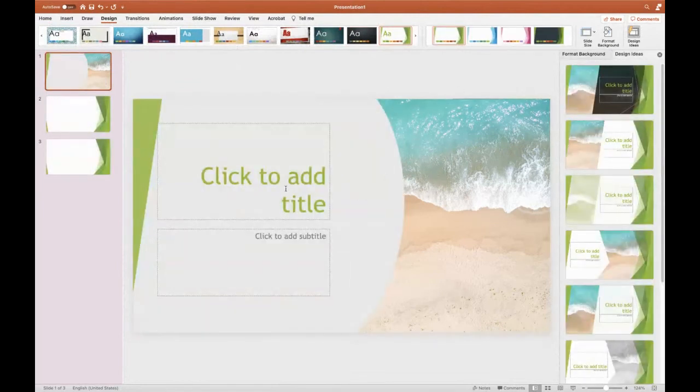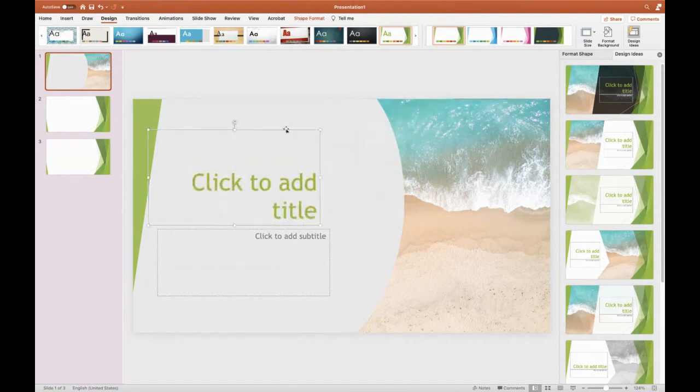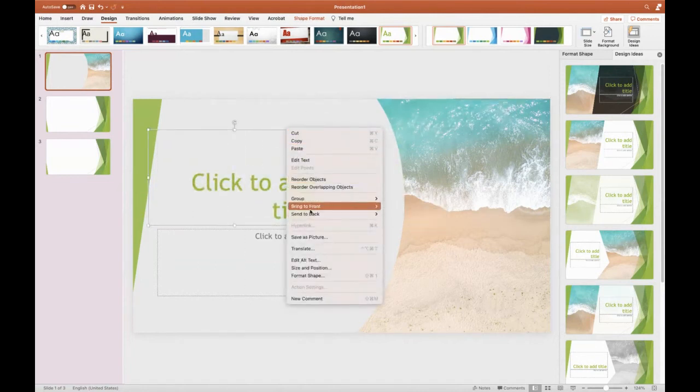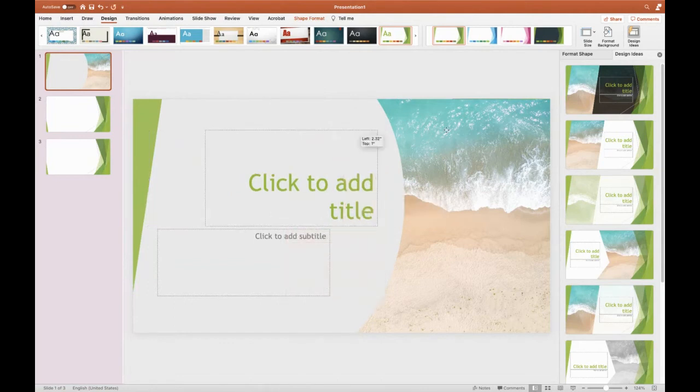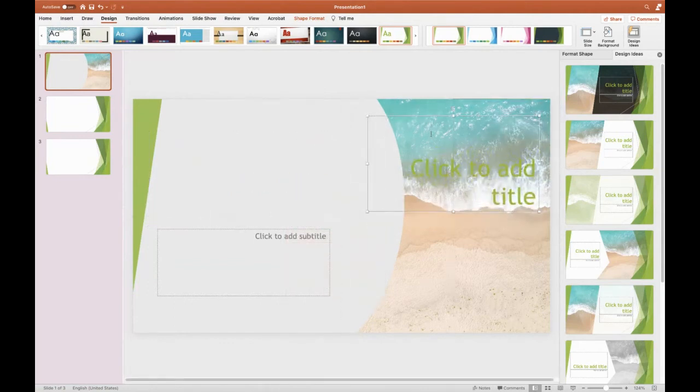I guess the biggest tip I would give is to make sure everything is legible and readable. Sometimes when you have different backgrounds, they may mesh. So let's say we were to put this here. It looks a little hard to see the green writing over the ocean. So wherever you put your title or whatever text, make sure the background matches it as far as legibility, being able to read it.